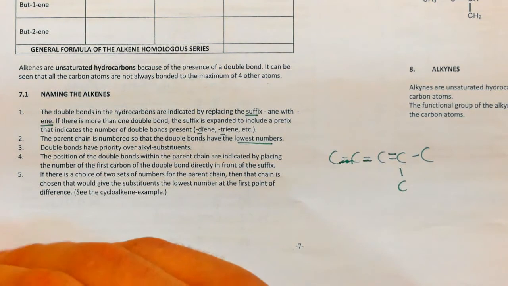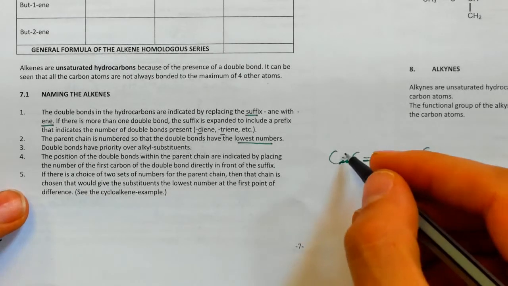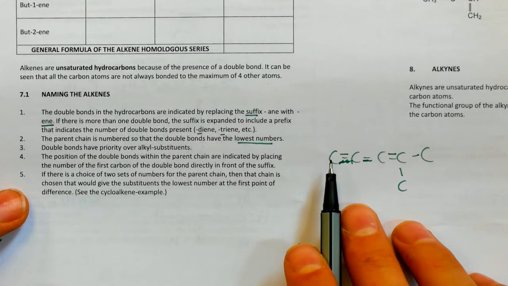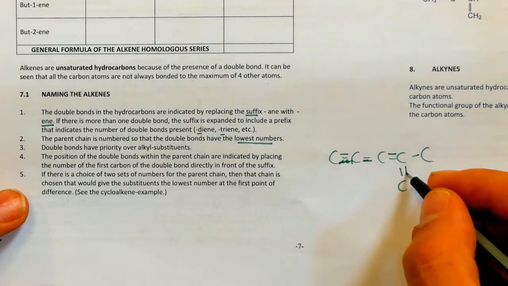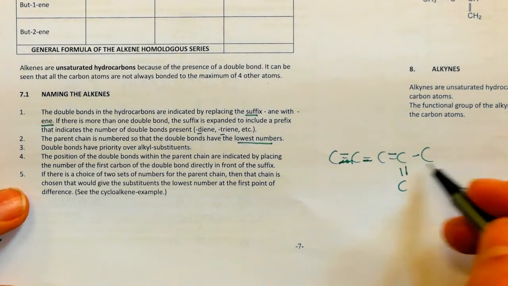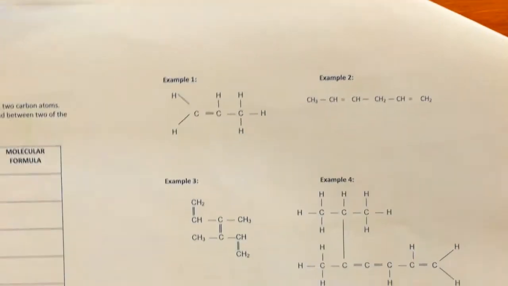Fritz, what's your question? What if there's a double bond on the edge of the chain? Like you see how that C is the substituent there. If the substituent has a double bond, then it's not a substituent. Then that's the main chain, and this becomes the substituent. So the double bond is always involved in the chain. Yes. Okay.